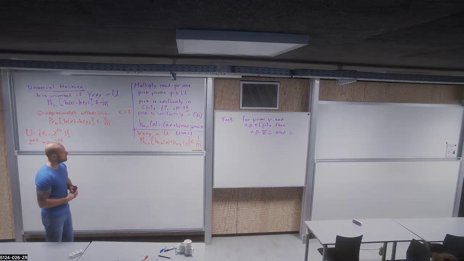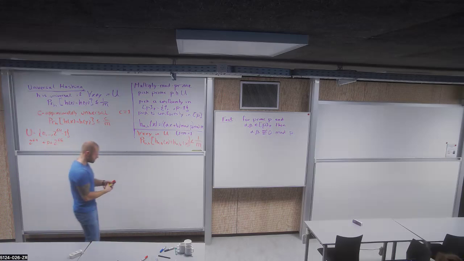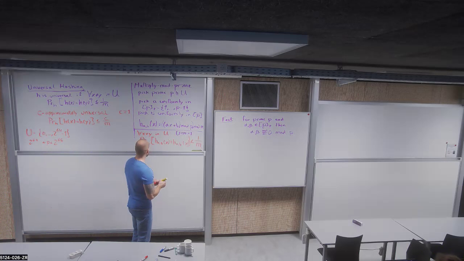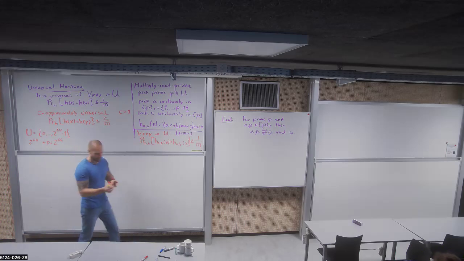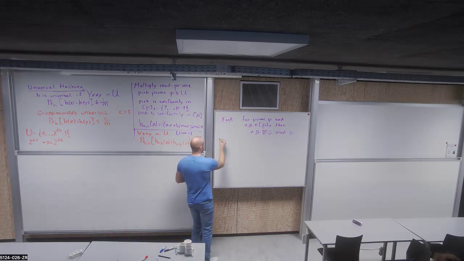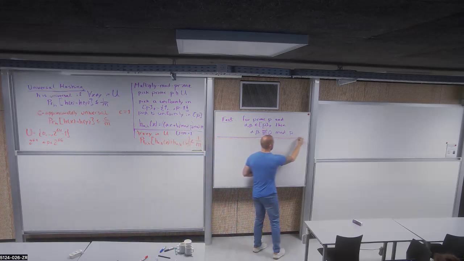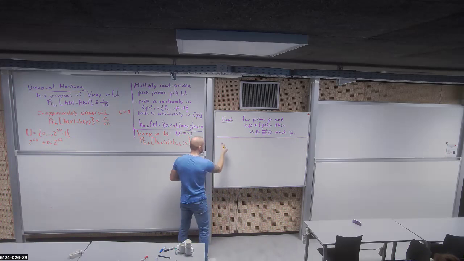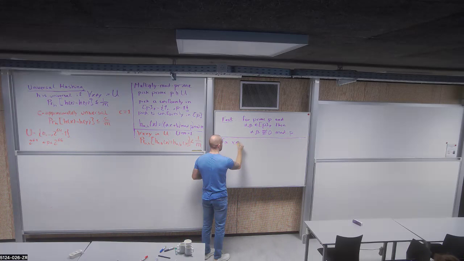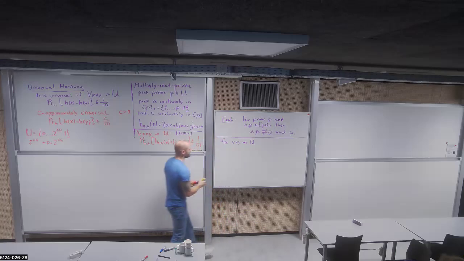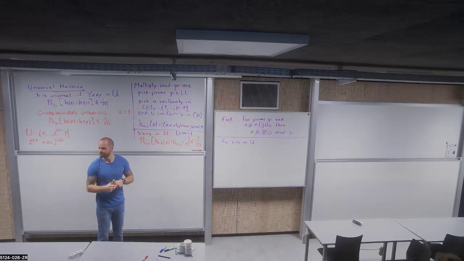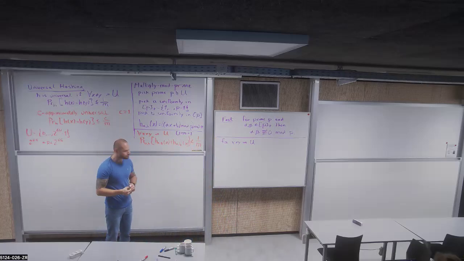So the idea is, we want to prove something for all x not equal to y. This has to hold. So let's just say, fix x not equal to y. It's just an arbitrary pair, x not equal to y. Fix x not equal to y. Means that both x and y are less than p, by choice of p.